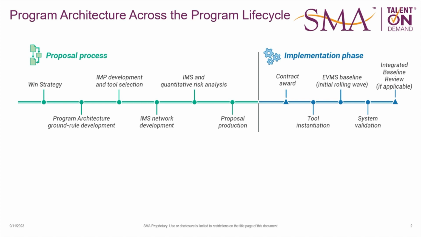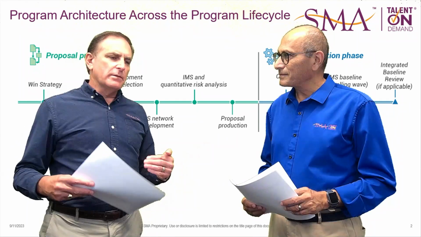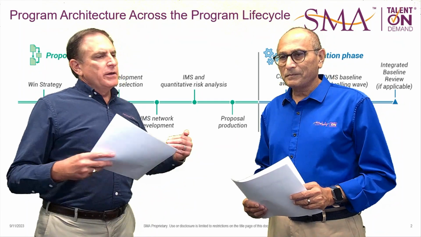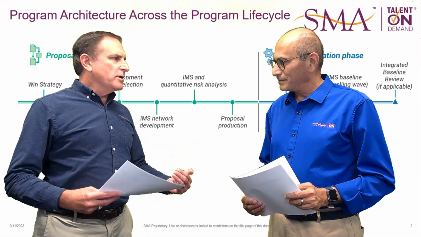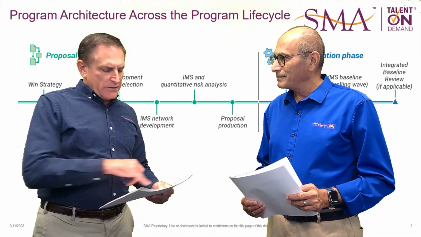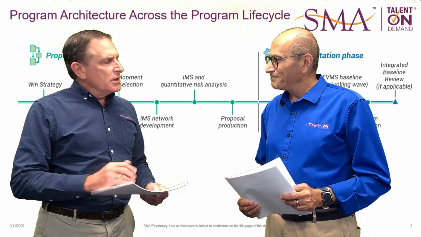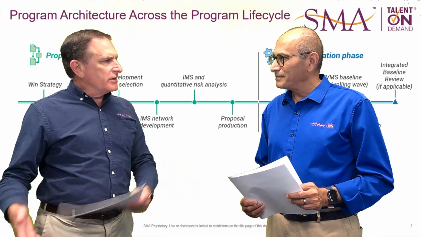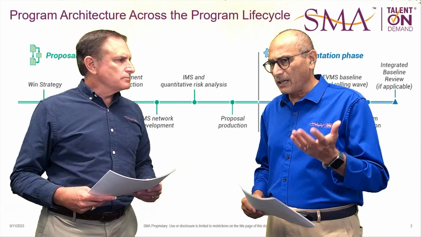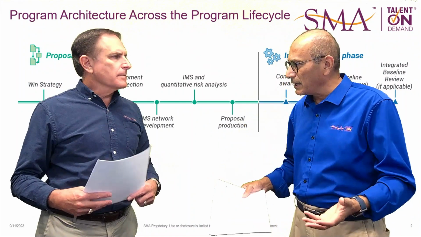But isn't it also incredibly important when you've won the program, and the question is, how do you actually get the program started? 100%. If you do this right, you actually have a plan that's executable, which, as you said earlier, was the whole idea: to be able to pull the thread through. Is this program executable? How do we know? How much risk are we assuming? Well, if it's done right, by the time you get to the post-award side of this, you actually have a plan that you can execute to. And you know how you're going to collect your costs, how your program's going to be organized, all of those things.